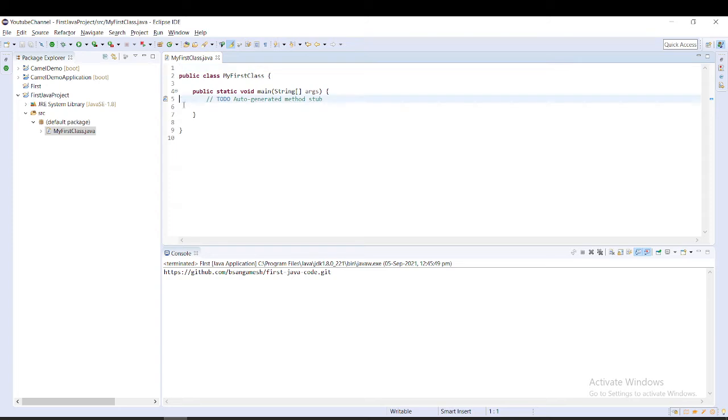So before writing some code, let's have some discussion on this class. What is a class and what are the methods? So basically, as you know, Java is an object-oriented language, and a class is an object which represents an entity in a Java application. An object can be anything, like the entity, right? Entity can be anything.